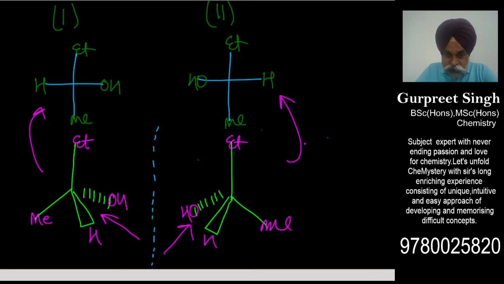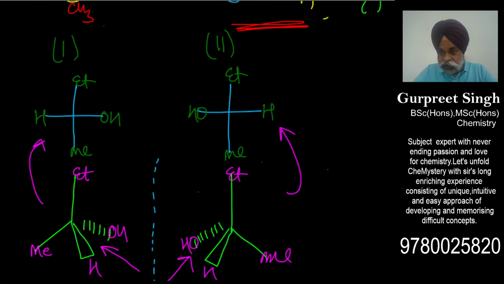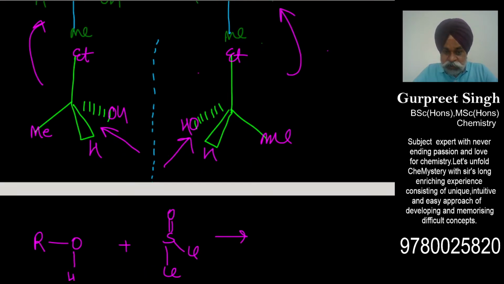And these are enantiomers. If this is dextrorotatory, this is levo, or if this is levo, then this would be dextro. What does it mean? If one of these rotates the plane of light by plus 20 degrees, the other is going to rotate it by minus 20 degrees. We cannot tell you the value from the theoretical aspect; the value we are going to get is through the polarimeter. Now these are the two starting materials.